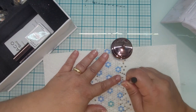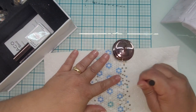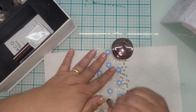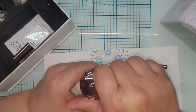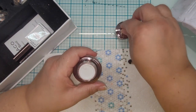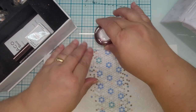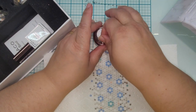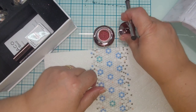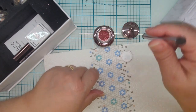Okay, so this is where I think I messed up the last time. I just kind of dabbed the product on, but for the holographic and metallic powders, it suggests that you should rub it on. Whereas with the classic powders, it talked about just gently dabbing it on. So let's try this the way the instructions said.